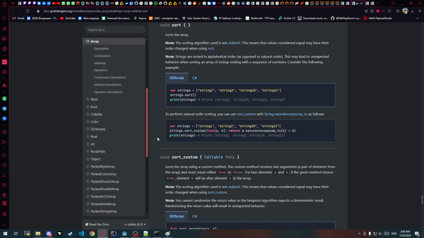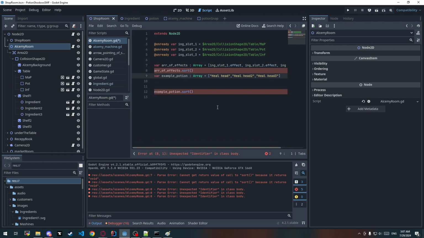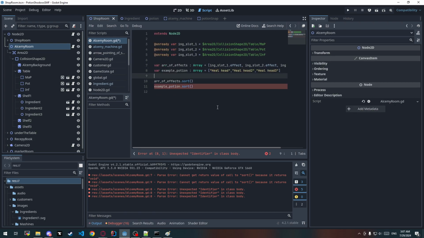Let's look. Looks okay to me. Oh, unexpected identifier in class body. Yeah. I thought of that. Just wanted to make it a bit later. I don't think I have an option.